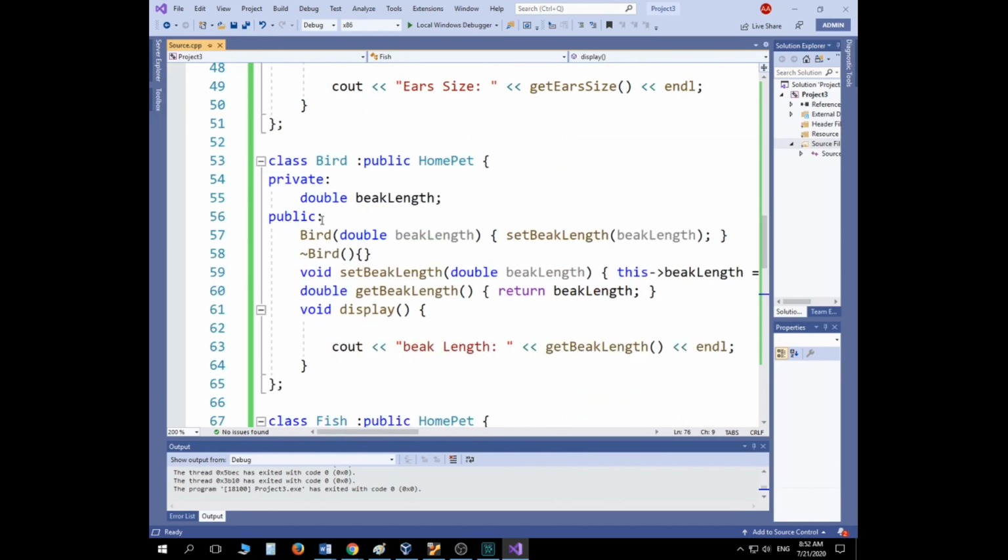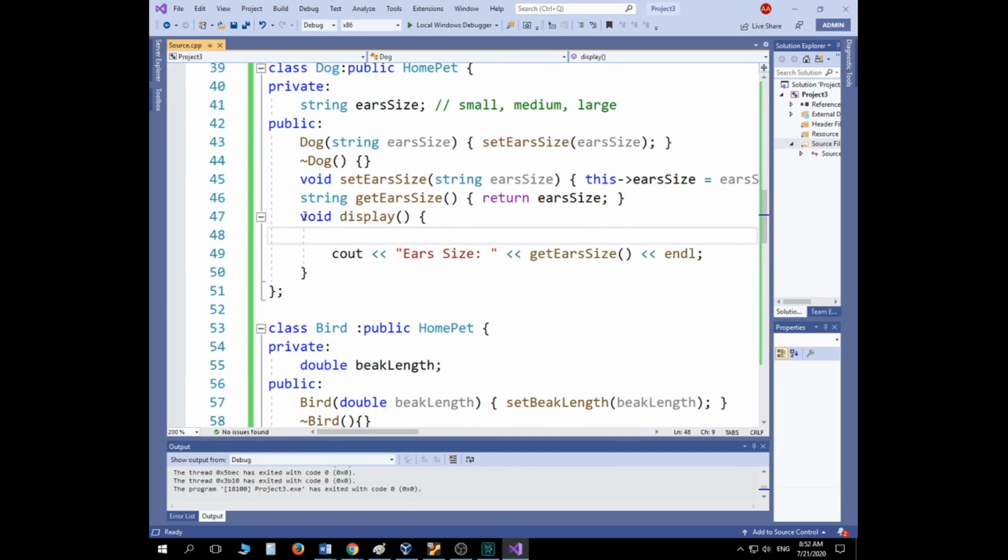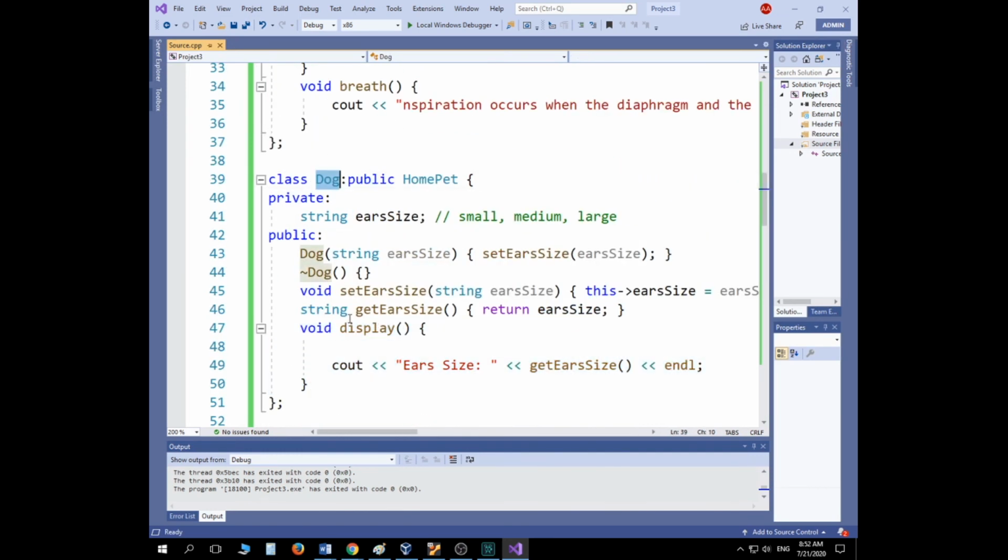You have to come inside the display method for each one of those derived classes, the dog, for example. You come here and you type this, you type home pet colon colon display. This basically will call the display function that belongs to the home pet class.